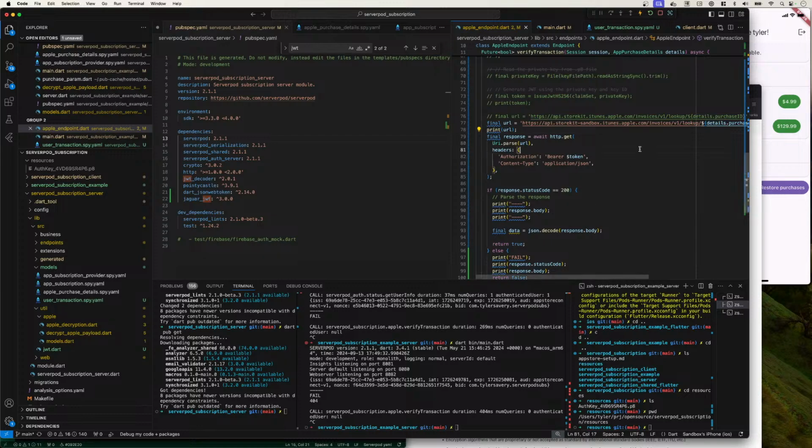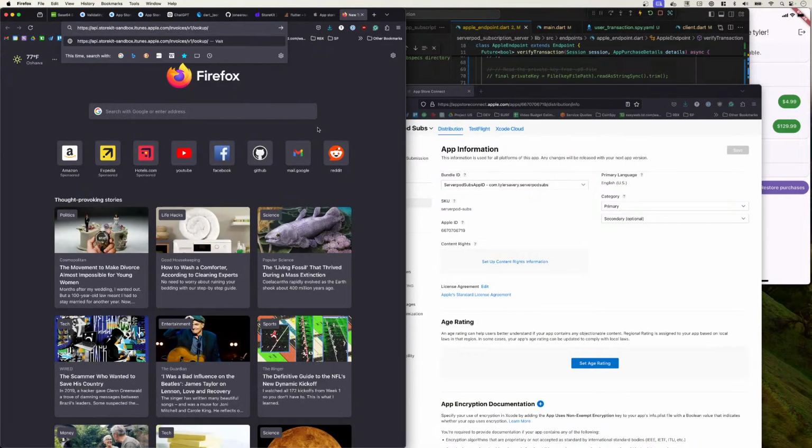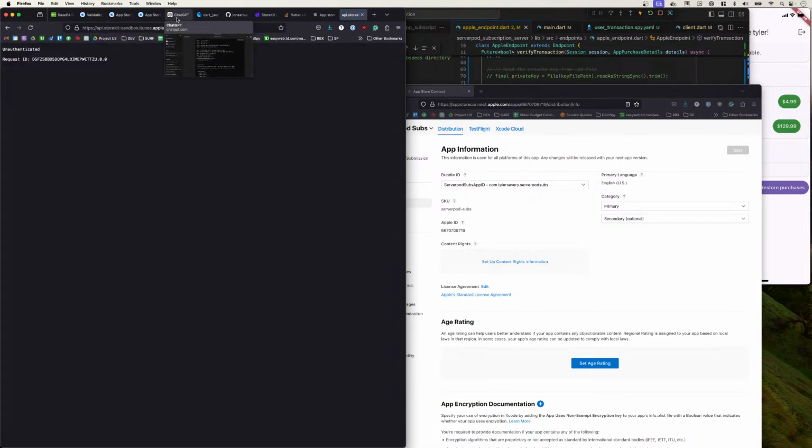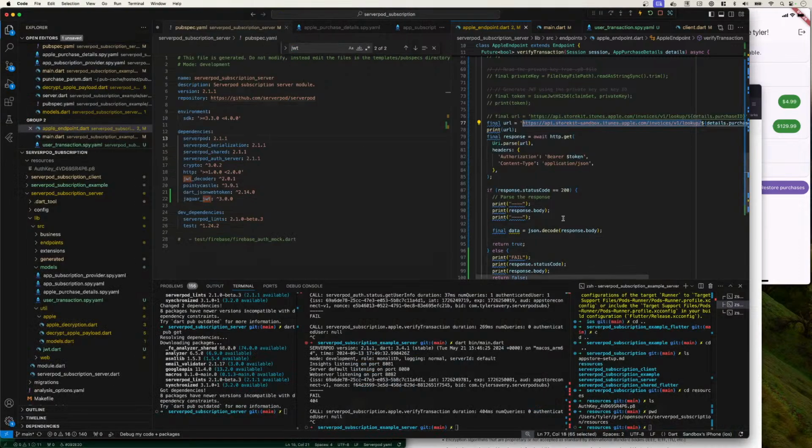Okay. First of all, let's just try going to this in our browser. We just get unauthenticated anyways. Okay, cool. Let's print our URL just to make sure that we're getting stuff.